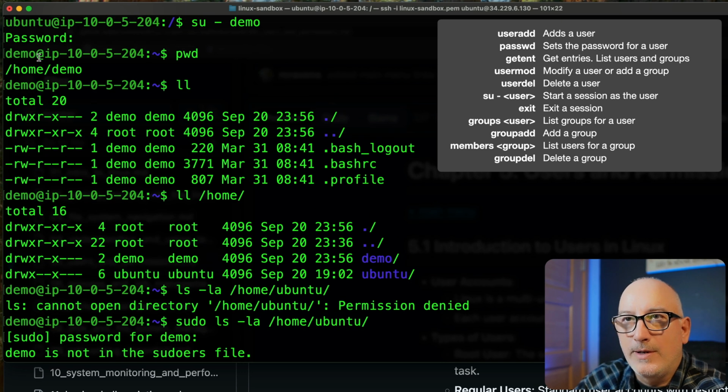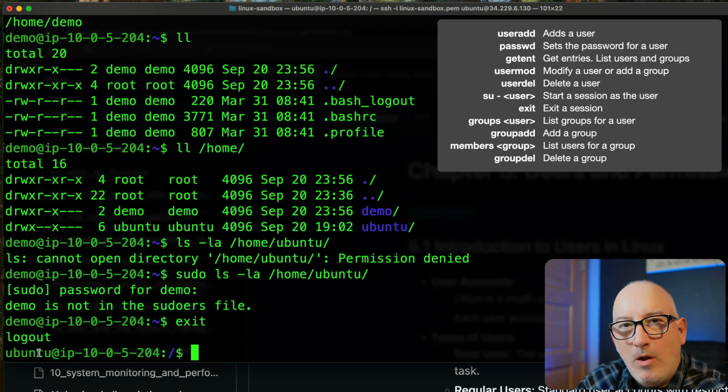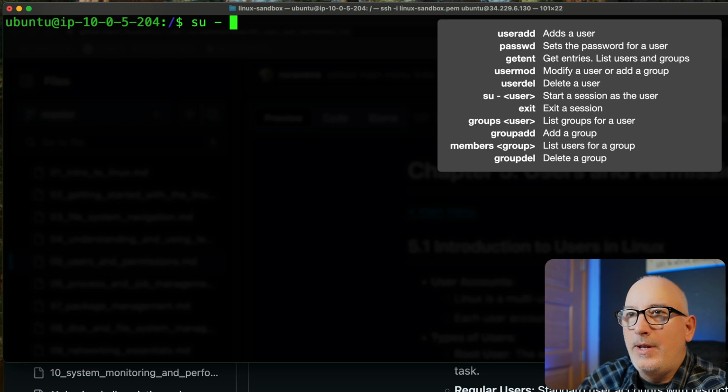So if you remember at the very top, I started an Ubuntu session, I switched user, and I started a new session for the demo user. And all of this was under the demo user session. And when I logged out, I dropped back into the session that I used to create the demo user session with. Now the last time we logged in using this, and that's perfectly fine, but the Ubuntu user may not know the password for the demo user.